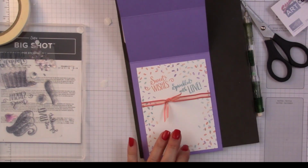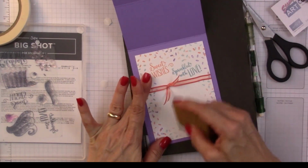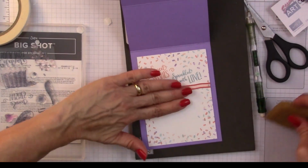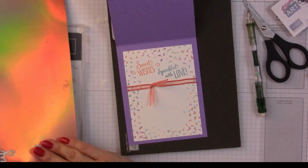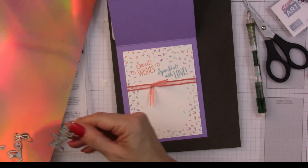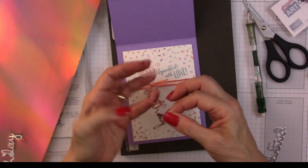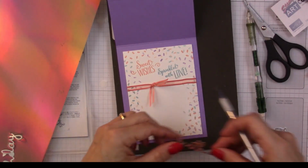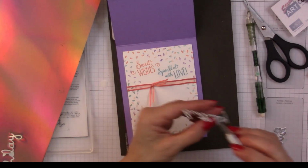Now Stampin' Up! had these really neat little erasers that, whenever you get a little bit of glue, you can always just pick it up. Alright, so now that I have that, I can come over here and grab the first thing that I want to put on, which is my birthday, because it's at the bottom. I'm going to pull it and very carefully poke out the other little pieces and parts that are not part of the birthday. There we go.